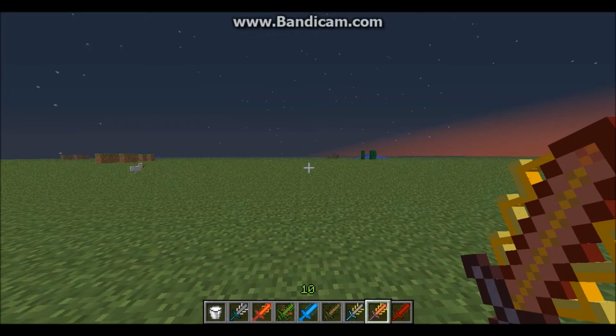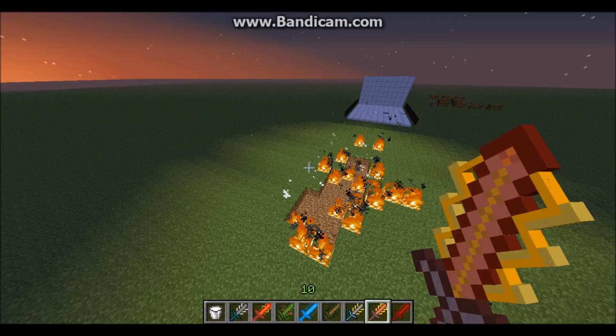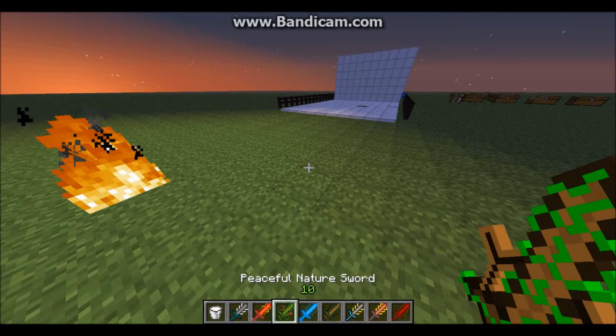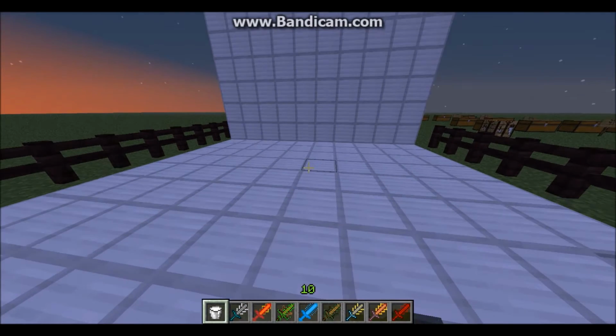Next is the Meteoric Thunderstorm Sword. That's the one that does that. It kind of just glitches out and messes up the whole entire place for you, and the whole place is on fire. So be cautious with that sword.